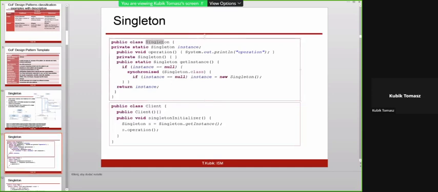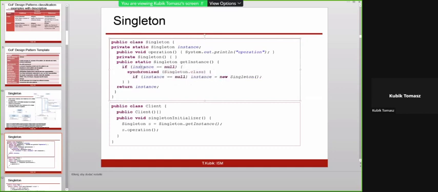Singleton is, as I said, the class that delivers something that will be shared by different parts of my application. The singleton class has a private static member, which is of the singleton class. So here is the instance. At the beginning, that instance does not exist. That instance will start to live when someone calls the static method of that class, which is called getInstance. And here is the implementation of it.